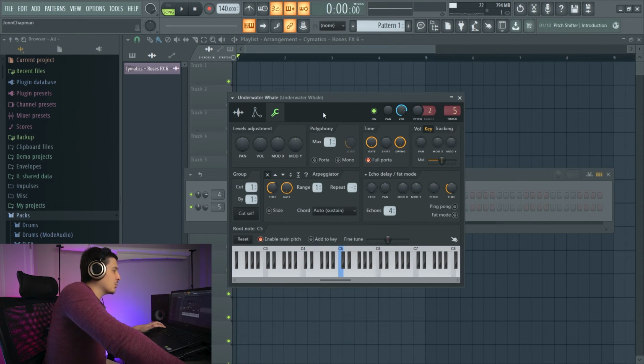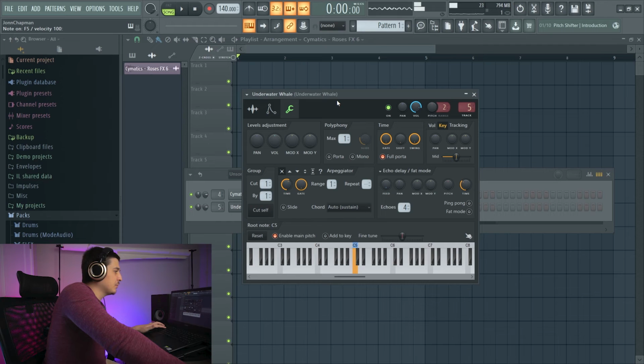I want you to notice when max is 1, I can't play another one until it changes. If I have 2, as I play, it starts taking away the previous ones. And you can change the voicing up to however many you need or leave it off, which defaults to letting you play the maximum amount available.